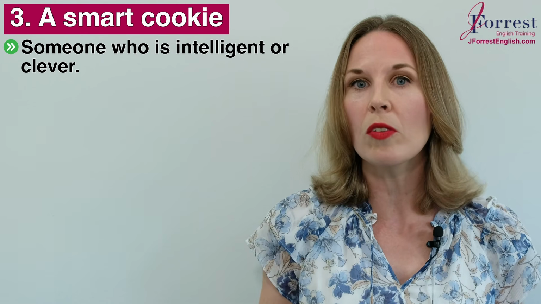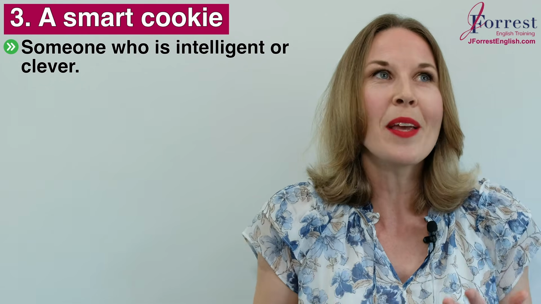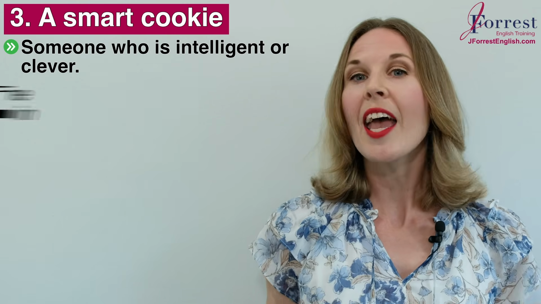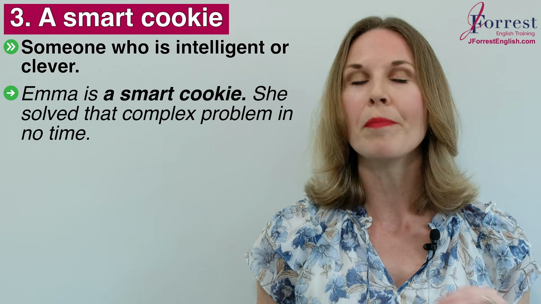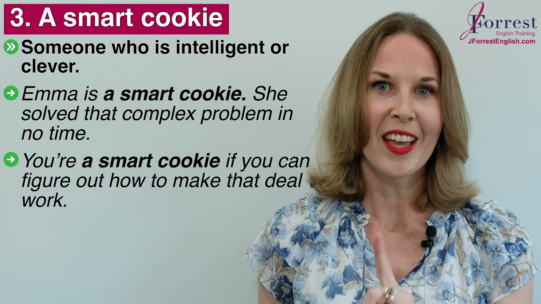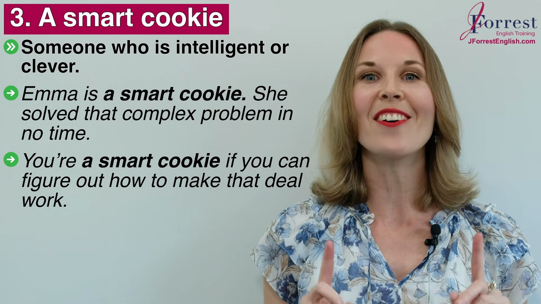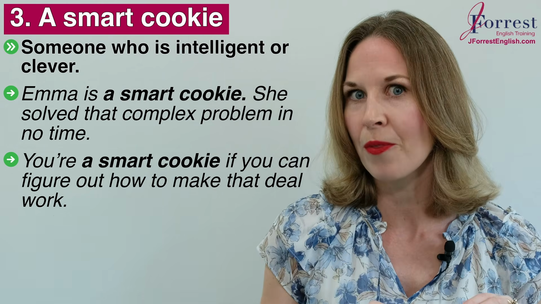Number 3, I'm sure this describes you as well, a smart cookie. So this is someone who is intelligent or clever, someone who is smart, but you can just add cookie to make it sound more casual and fun. Emma is a smart cookie. She solved that complex problem in no time. Yeah, she was a smart cookie. Or you're a smart cookie if you can figure out how to make that deal work. So notice, this is conditional.